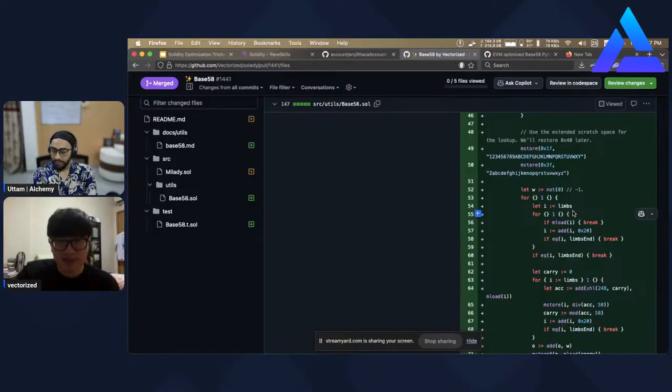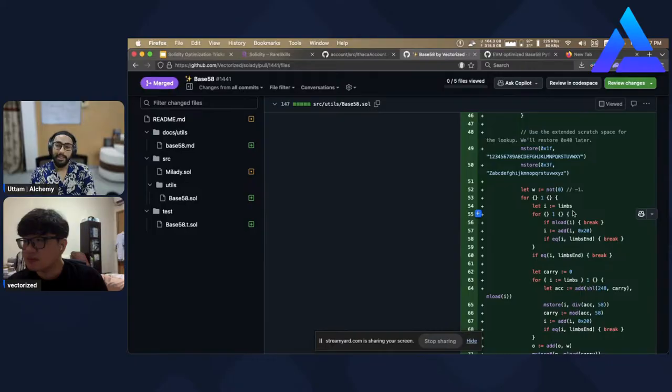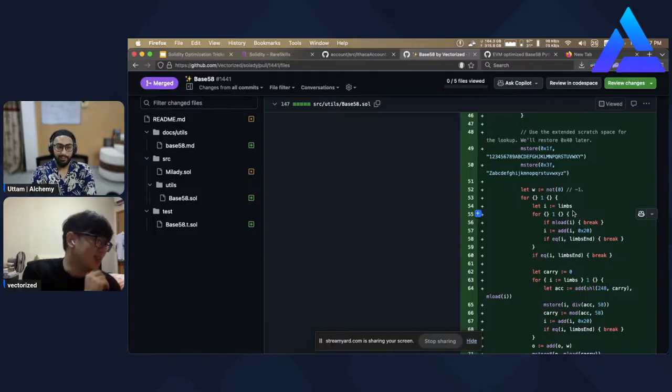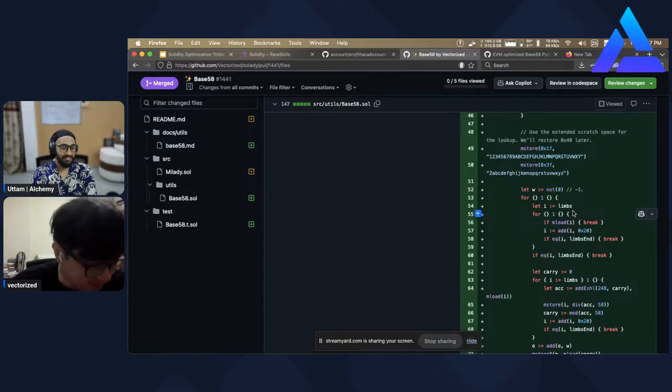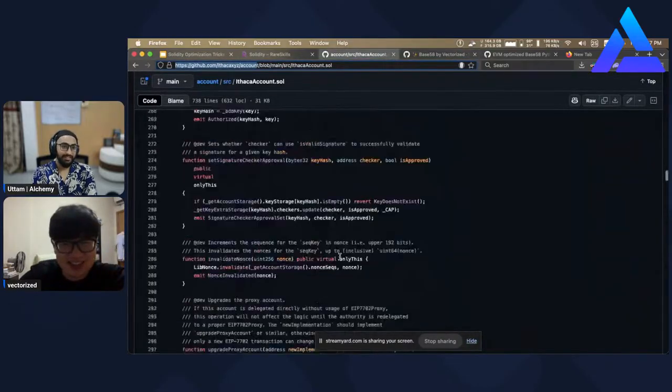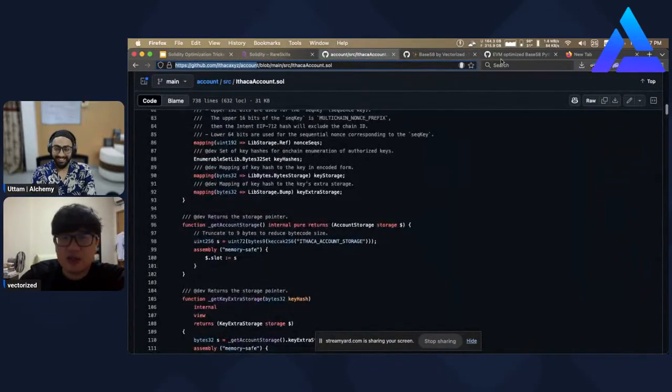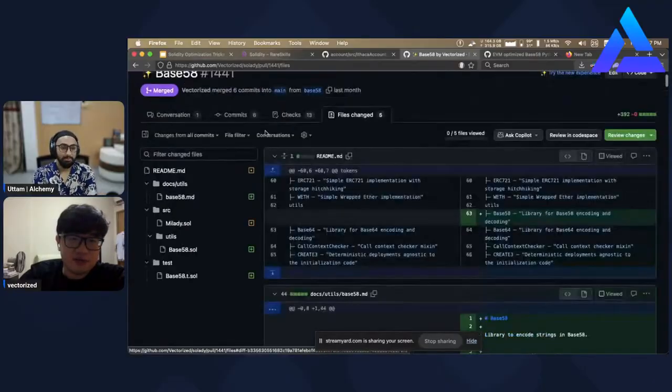Okay, super cool. I don't see any questions in the comments as such, but do you have any example of the most optimized contract, like any DeFi contract, any NFT contract? I think Seaport is probably the most ridiculously optimized marketplace contract out there. Seaport from OpenSea? Yes, the most ridiculously optimized.